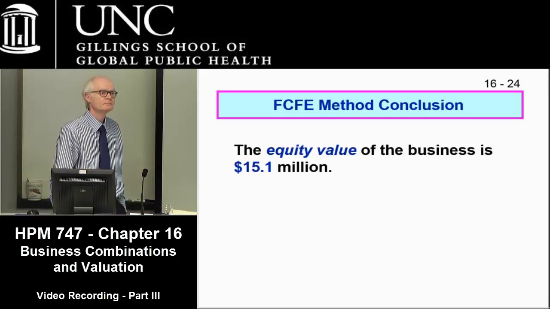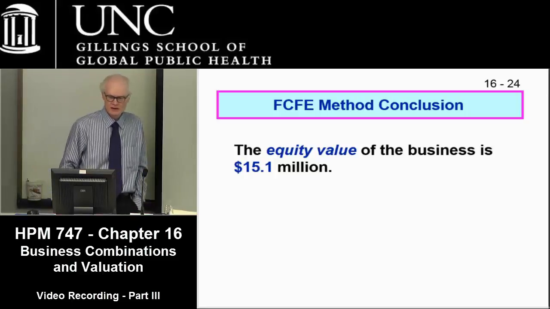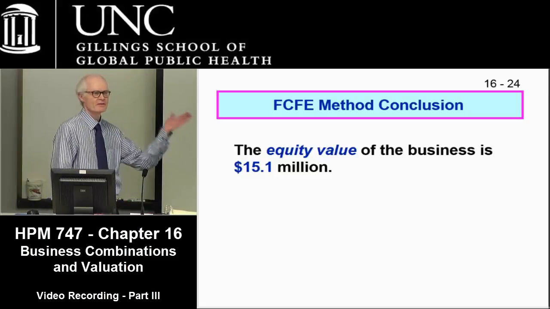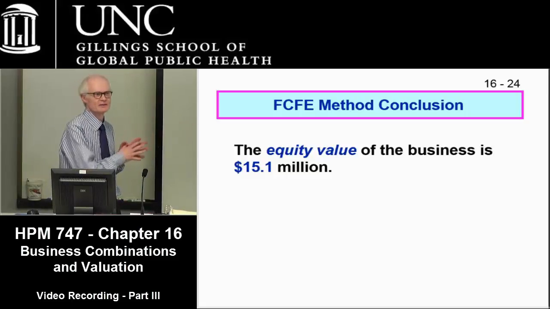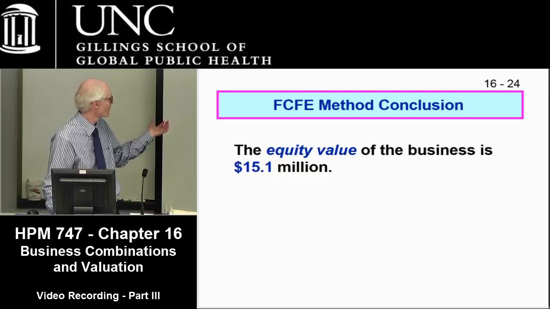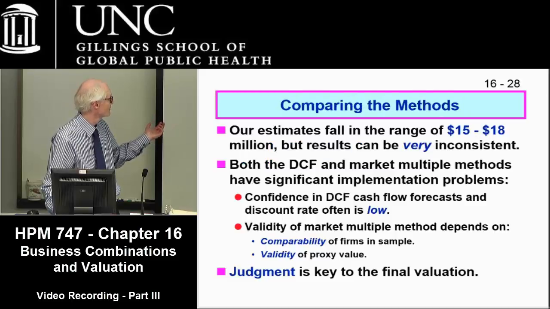Robert. With both these methods, you end up with an equity value. When would you use either one? Why would you use one over the other? So that's a great question that you'll be asked to answer next week. I will tell you that there is no science to business valuation. These are methods. You'll see this one got an estimate of 15.1 million. I can't remember what the last one was.